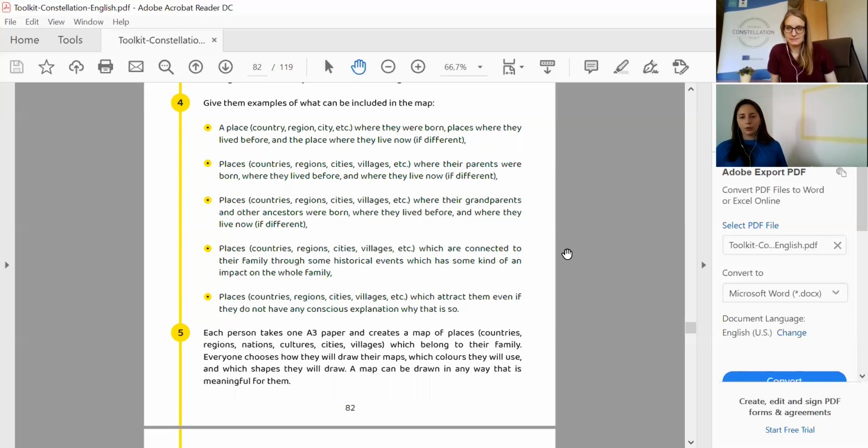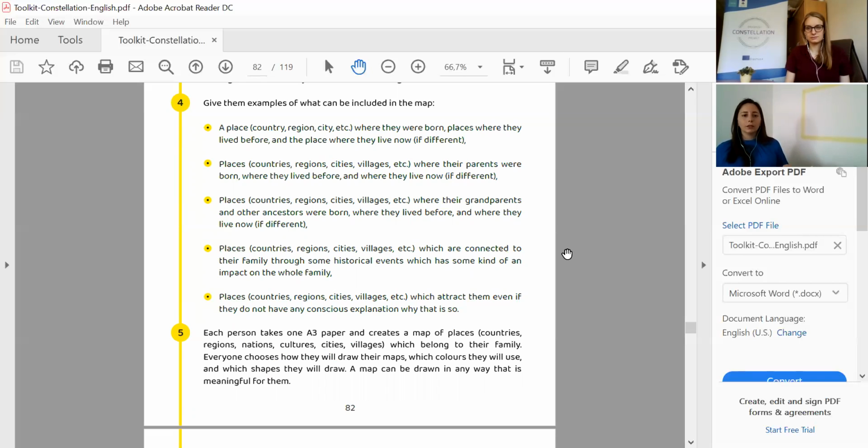After that, we go to the parents. So we also take a look: where is the place or the country where my parents were born? Where do they live now? Where did they maybe live in the past? And again, the same for grandparents and other ancestors. What can also be included are the places or countries where they migrated. This was a common theme, especially in Croatia during the war. Many people migrated, so we have family all over the world on different continents.